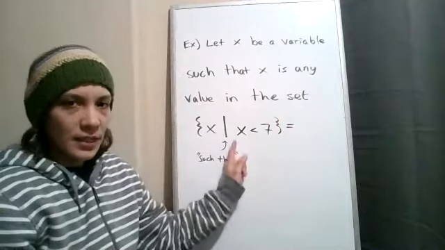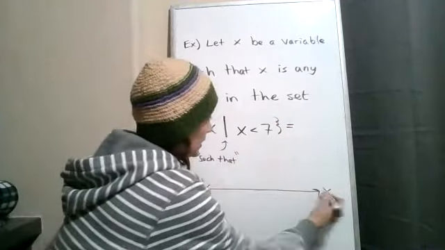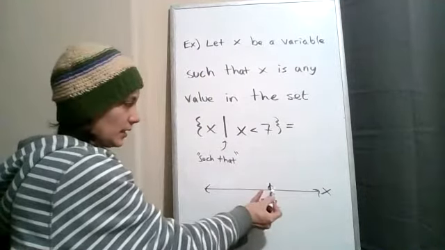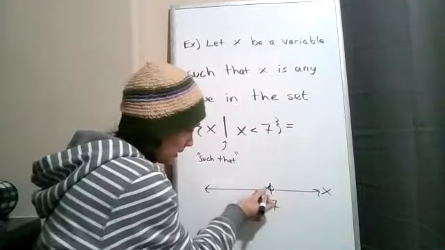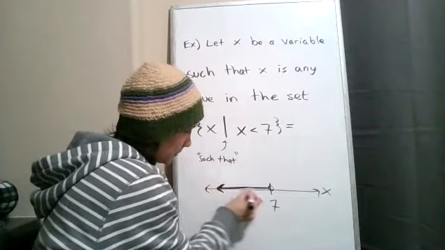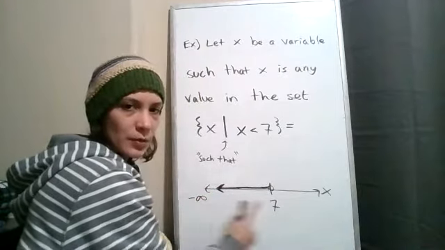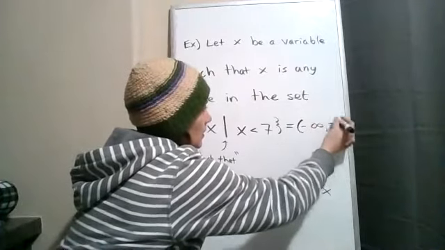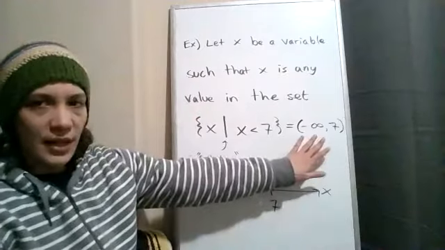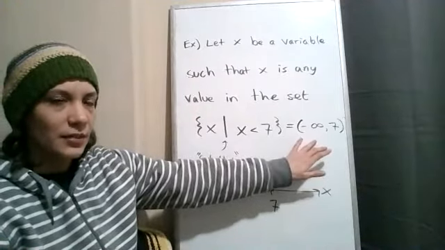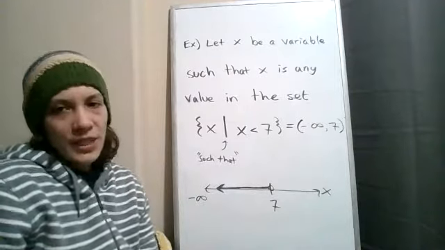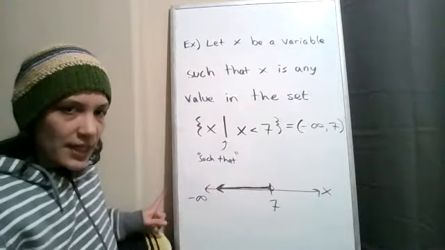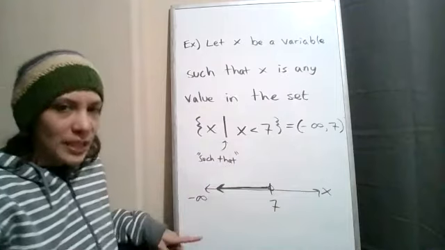So in interval notation, or on a graph too, x's 7. x cannot equal 7, so it's empty here. And everything less than 7 goes this way. So you're going from negative infinity to 7. Don't include 7. This is interval notation. I think we'll have to do another day on this later if it's necessary. But for the example, we're just saying that x is any value on this interval that goes from 7 to negative infinity, which makes x a continuous variable.